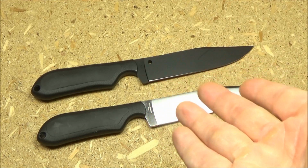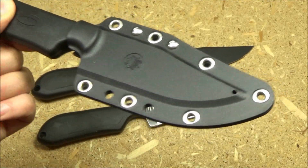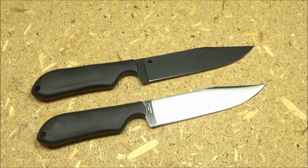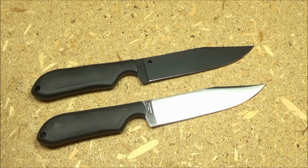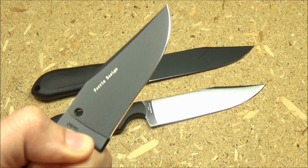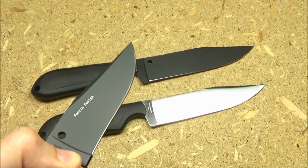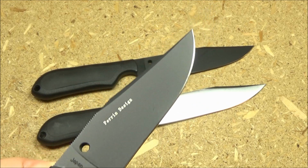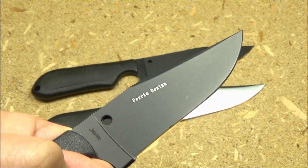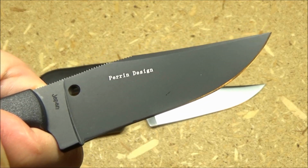All right, well, I've got another member joining the family. This is the new Street Beat, also designed by Fred Perrin. If you don't know who Fred Perrin is, he's a French guy who is pretty much famous for designing blades that have a defensive or tactical or fighting application. In France, I have heard that it is very difficult to acquire a handgun, and so the population is very interested in alternative items they could use to protect themselves, and Fred Perrin kind of fills that market. So this is the new Street Beat.